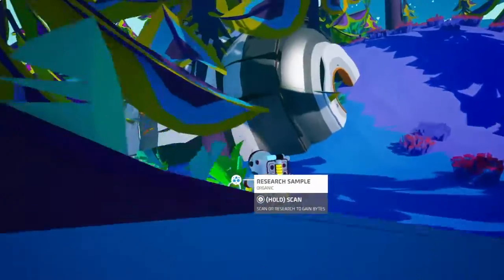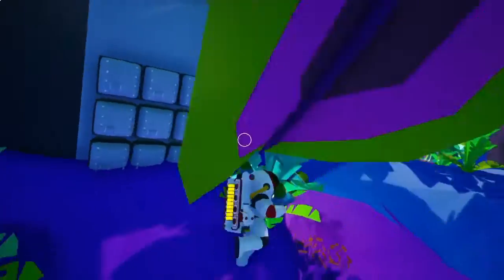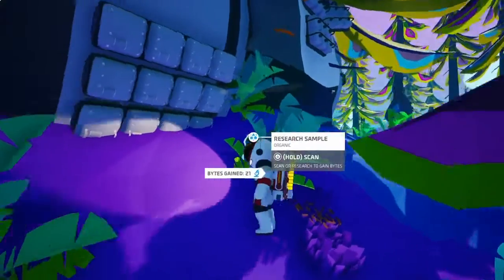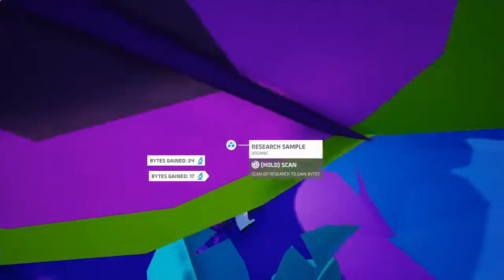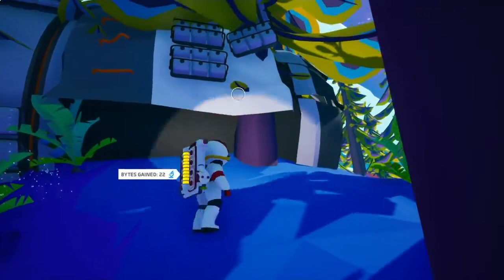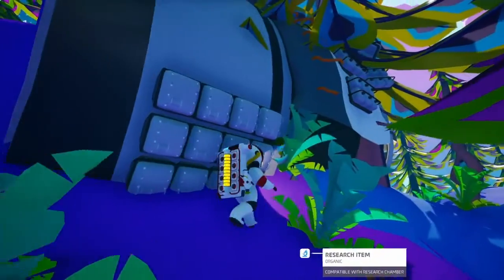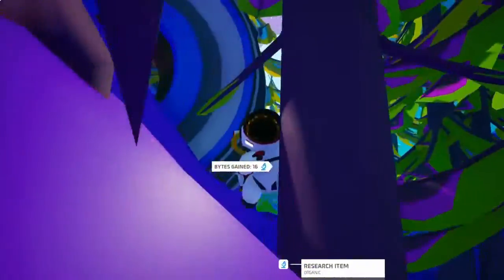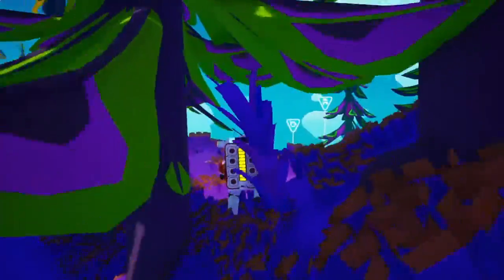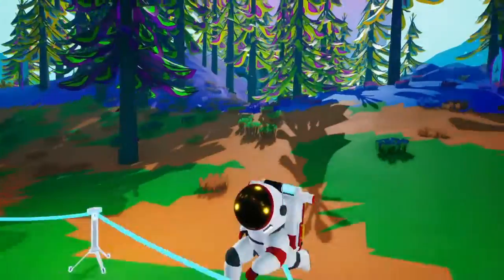Oh my god! The hell is this? Malachite. Two plastic, one rubber. The hell is that? Right, I've got to remember that this is here. And I've got to get back quick. Oh, right, we can get in there. Sick. Right. Oh my god, it's right next to base.